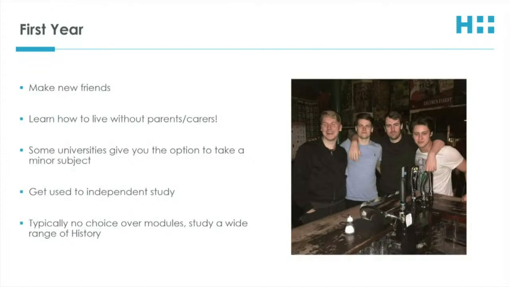So first year. First year is the place to make friends, really, settle in. What's great about university is, at the moment, you'll probably have quite a not very diverse group of friends. You're from the same place, you all like the same things, but university totally widens that up. I know people from all around the country now, all sorts of different ethnicities, people you might not meet from where you're from. I'm from the countryside, and I just had all white, working class friends, but it really opens up when you get to university, which is absolutely fantastic.